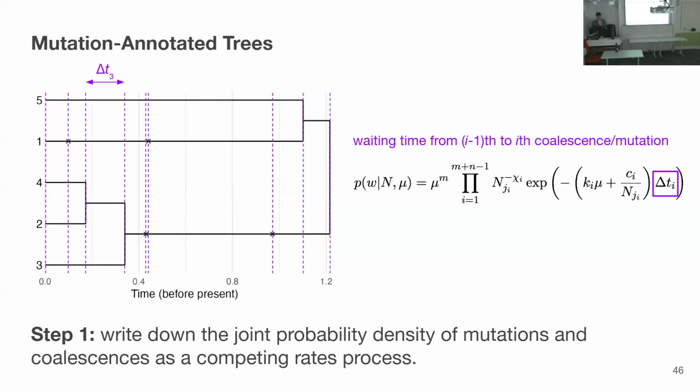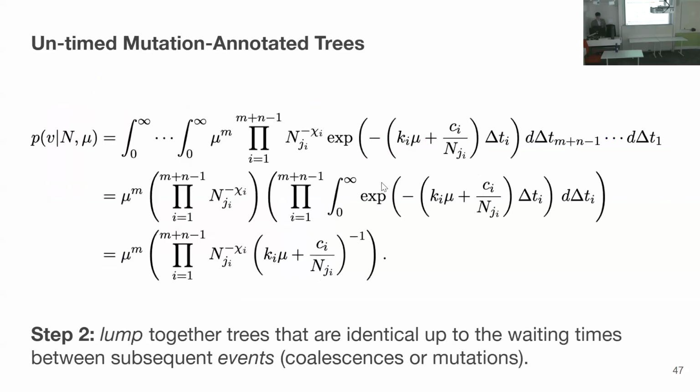So how do we calculate the probability for a tree landing within this equivalence class of trees? Well, we integrate over all the possible values of the delta ti's. What are we integrating? The probability density function for these trees. When we do this, we're actually taking an integral in m plus n minus 1 dimensions, because there are m plus n minus 1 different values of these delta ti's, which sounds like it might be complicated. In fact, it's not. It turns out this factors perfectly in that the integral of the product just becomes the product of a bunch of integrals, and it simplifies nicely. It's just an integral of e to the minus something from 0 to infinity.